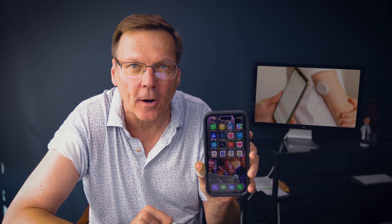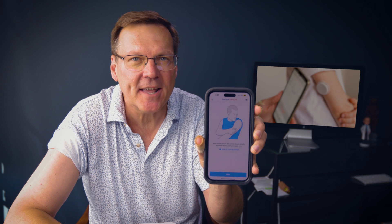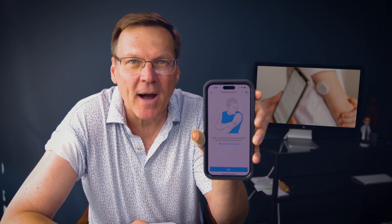Now this has access to my bloodstream and my sensor — you can see it right there. I can use my short sleeve shirt to cover it so people don't necessarily see it. Then I take my smartphone. I go to the app — there's a LibreLink app which you can download from your app store. I hit the LibreLink button and it comes up and says Freestyle Libre. It shows a picture of where you put it and actually gives you a step-by-step guide on how to apply it, just like we've done.